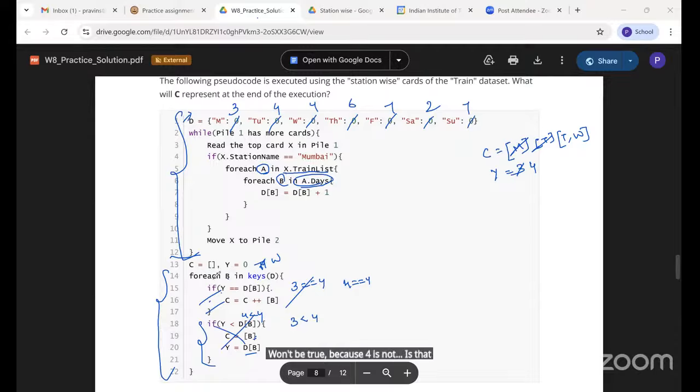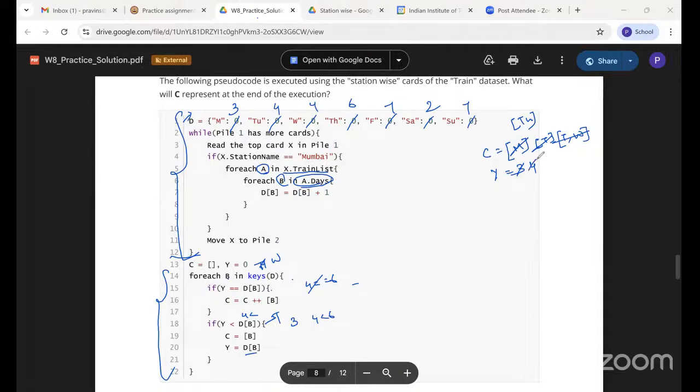On the next iteration, it will go to Thursday, which is 6. Whether 4 is equal to 6? No. But 4 is less than 6, this will be true. Now my C will be updated only with Thursday, and Y will be updated with 6.